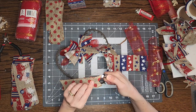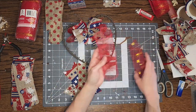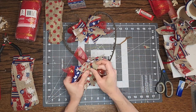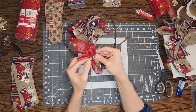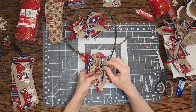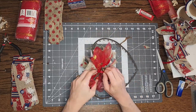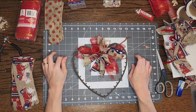And we're going to take 2 pieces of deco mesh and then 3 pieces of ribbon for each of our little clusters. And you're just going to crisscross them together, and then you just kind of pleat the middle area, and then you take a half piece of pipe cleaner to secure them together. And once they're secured together, you just fluff them out a little bit. And then we're just going to put one cluster in between each of those little notches that are on that plastic frame.